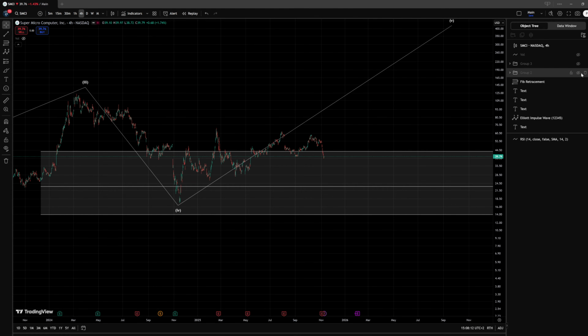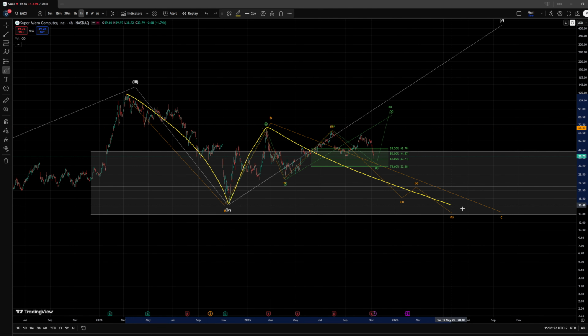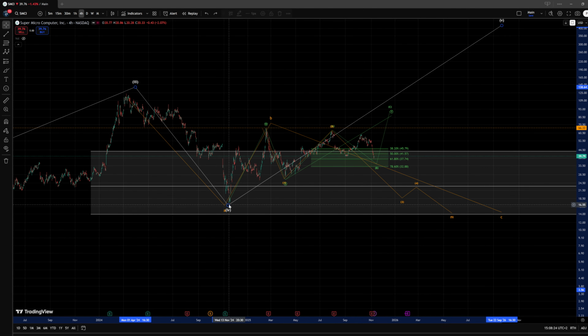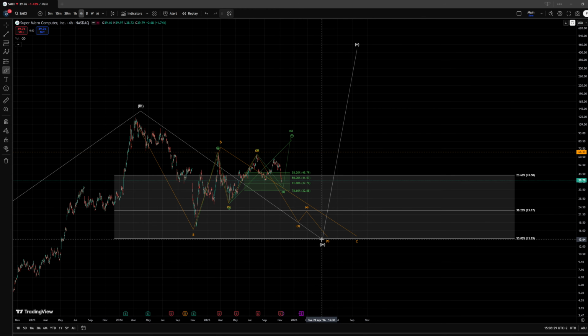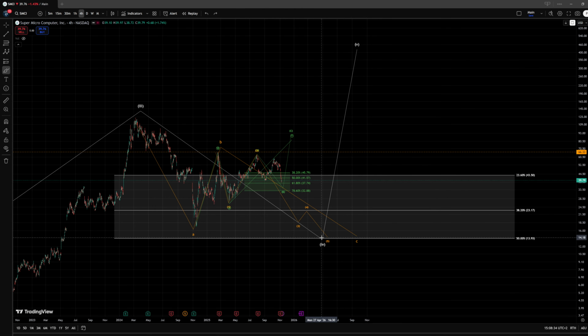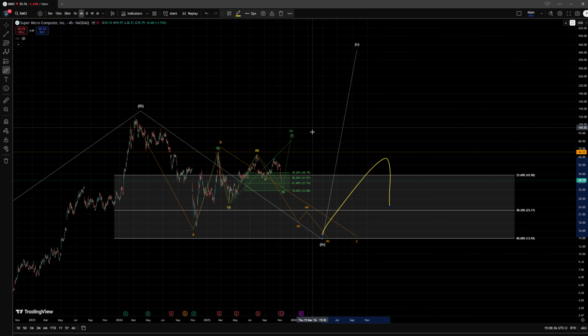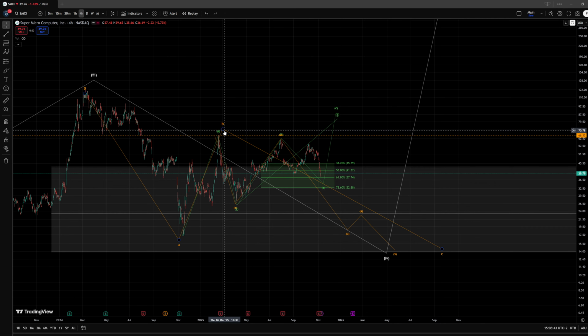So we have other interpretations that we are tracking more clearly, or more specifically, the orange interpretation where we have a wave A down, we have here a wave B up, and now we are looking for a wave C to the downside to reset here the bottom within the wave 4, from which point we can attempt to create an initial clear 5-wave structure to the upside for a more reliable 1-2 as part of this larger 5th wave to the upside.